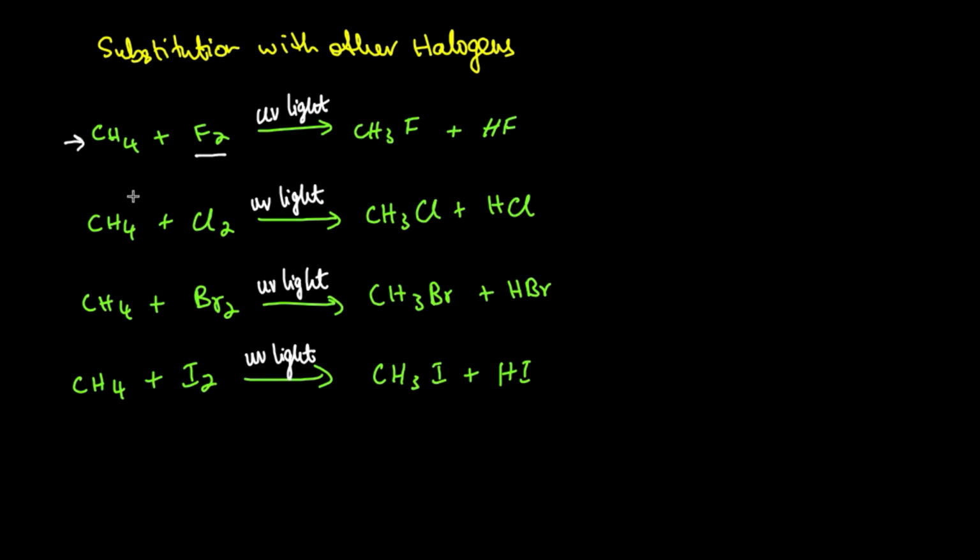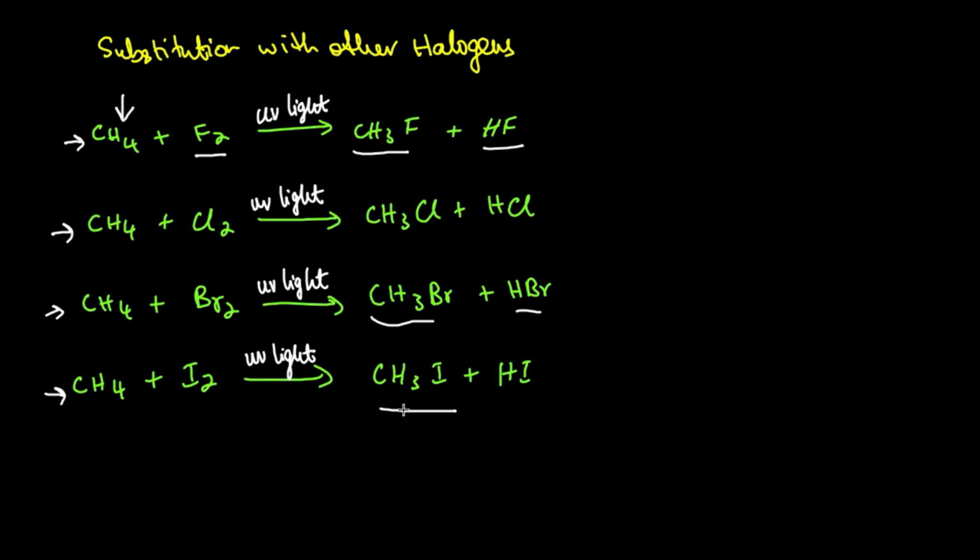The methane would react with fluorine, and one of the hydrogens of the methane would be replaced and it would produce CH3F, which is fluoromethane. Okay, and it would produce hydrogen fluoride. Similarly, as we did before, methane reacts with Cl2 to produce CH3Cl, which is chloromethane. Then methane can react with bromine to produce bromomethane and hydrogen bromide. Okay, and similarly, lastly, methane can react with iodine to produce iodomethane. So this is a similar pattern throughout the halogens reactions with alkanes.